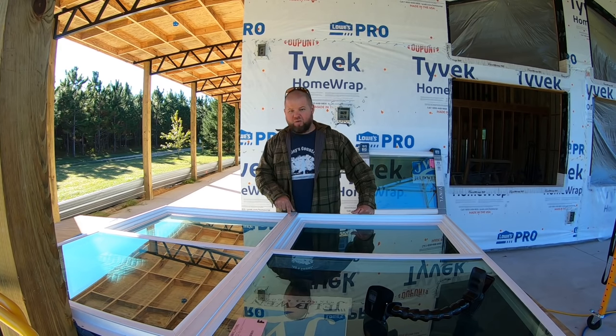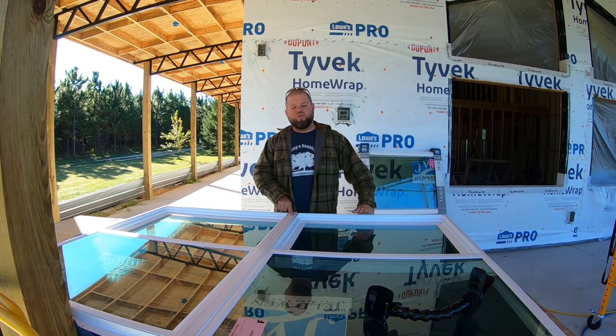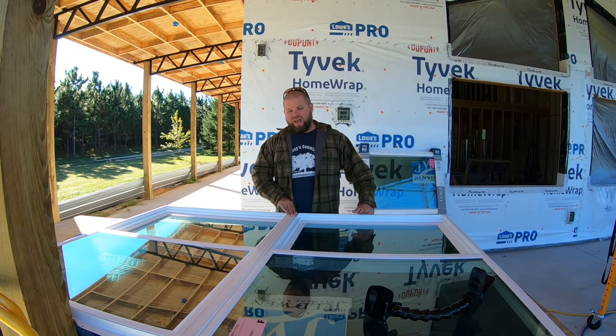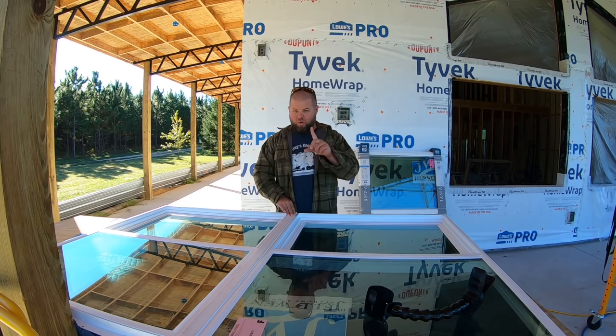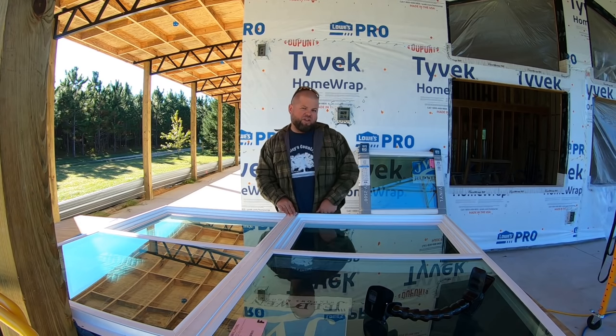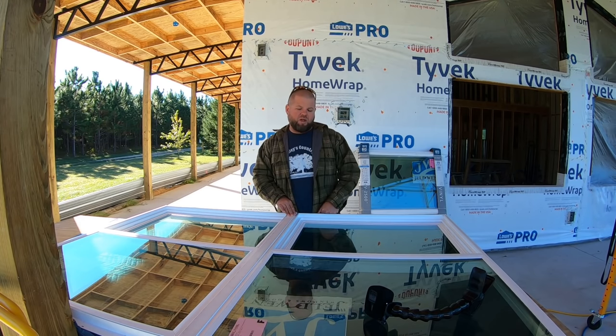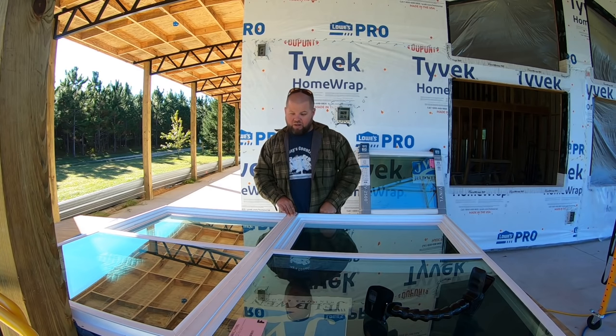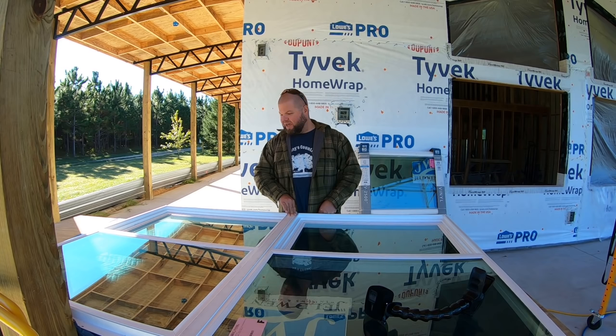I think I've figured out a way. All of the instructions I can find online, not for this window, but for other ones, show putting together on the vents just like this. I'm going to have to try to put this together in the actual window opening over there, one window at a time. I think I have left myself a big enough rough opening to do that and still get a good sealed joint. So let's take this back apart after it took hours to get together and see if we can install two windows by ourselves. This is going to be interesting.